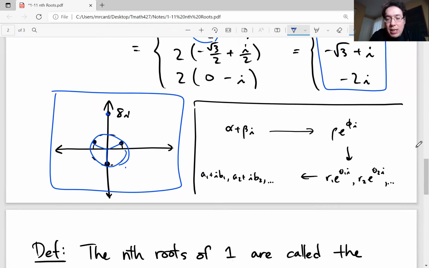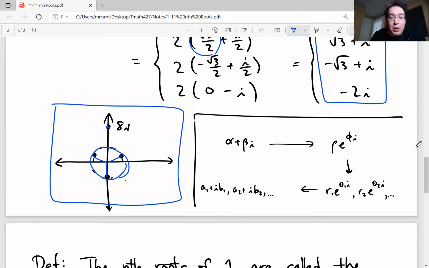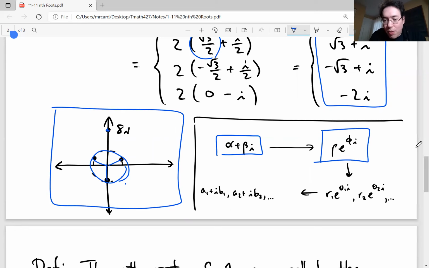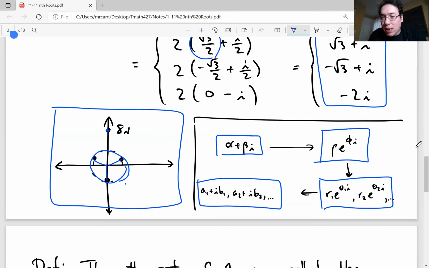Okay. And so this is the process. We walked through how to take nth roots. So this was a cube root example. If you start with a number, alpha plus beta i, you first convert to polar form. So I have to take the modulus. Then I can write down the list of solutions by taking the nth root of the modulus and looking at different angles equally apart by 2 pi over n. And then finally use Euler's formula to get them back into standard form.